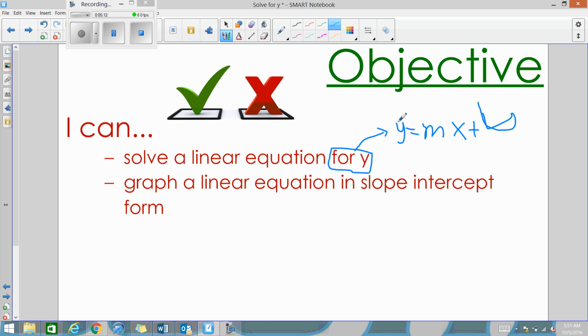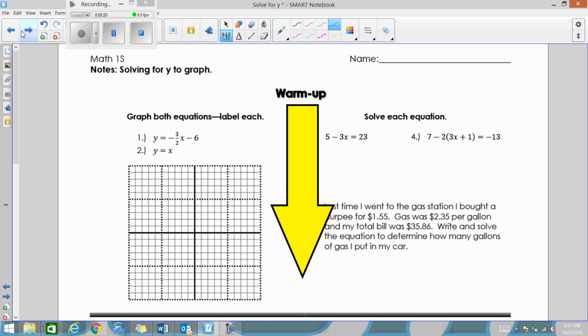And again, I'm writing with my computer, so of course it's going to look awful. But anyway, that's how we want to write our equations. We don't want to write using x-intercepts. We want to write it in y equals mx plus b form. And then we want to graph.